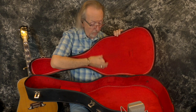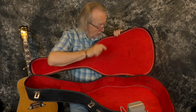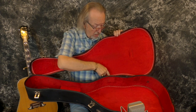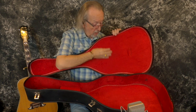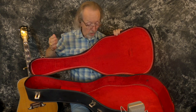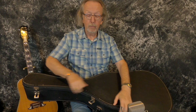It's got the red plush in it, got the accessory box in it, got the leather hinges still attached, which tells us it's the proper age. When it has metal in here, those are generally later. The early 60s and 70s cases had the leather hinge right here in the middle. That's even still there. So, wonderful case. It's just not all beat up or smelly or anything. It's just a pretty nice case. So hey, you get this case and that wonderful 1971 Yairi-built Alvarez 5024 Dove model.